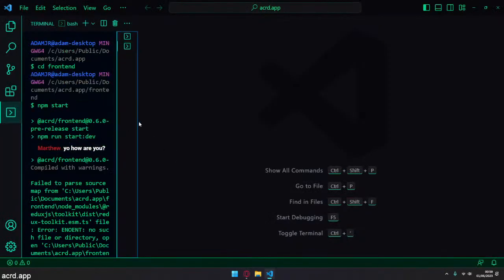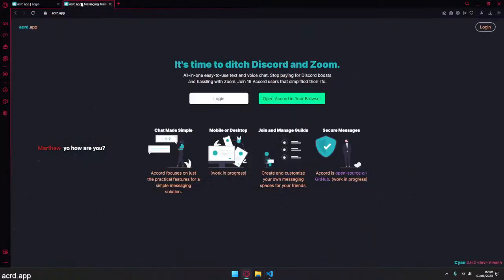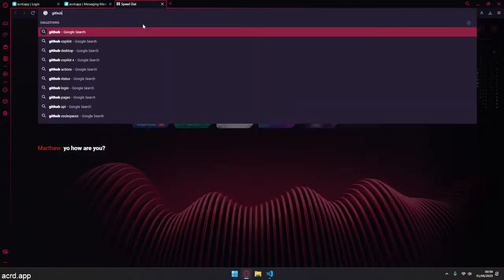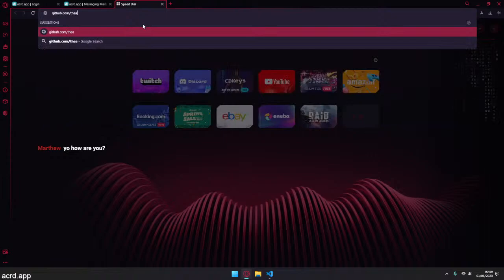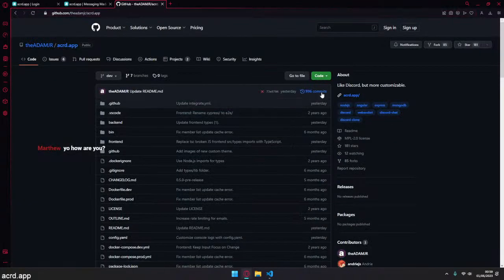So basically what we're gonna do today, we're not gonna do anything massive. So I was thinking themes, we can do custom themes. If we go to github.com/the adamjr, this is the new repository here.